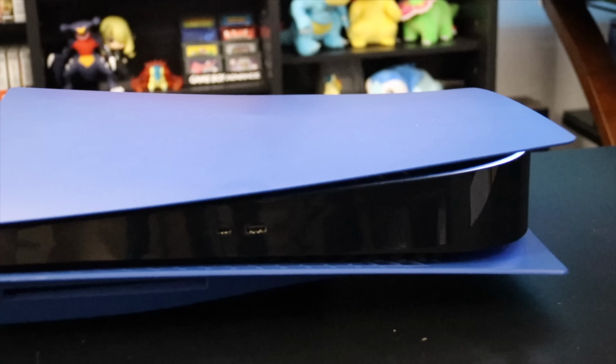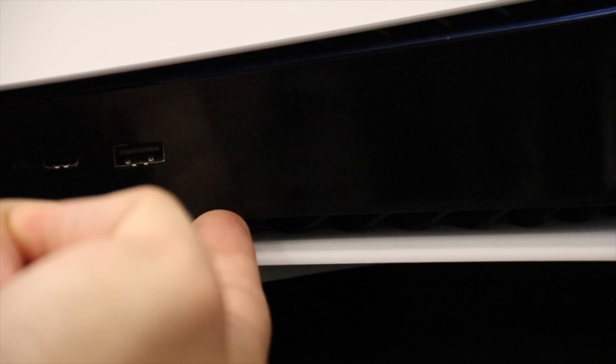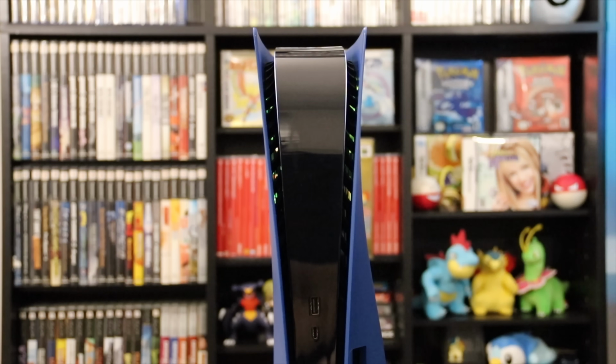Also, for these decals, depending on how you apply it, you can probably see the seam, but I noticed that over time, if you don't apply it correctly the first go and you don't have a good adhesion, it could start to peel away almost immediately, and I think no matter how well you put this thing on the first time, it's going to eventually start peeling off, and you'll have to reapply it in a more permanent manner if you're going to commit to that.